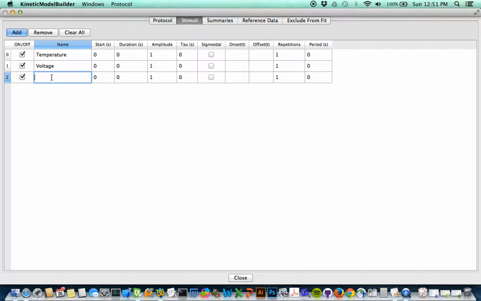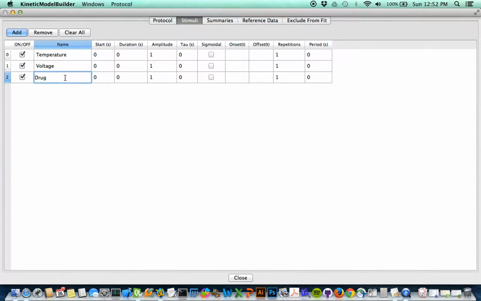We can give whatever other stimuli we want. Typically, stimuli will be used to modulate transition rates by multiplying them by some factor, and this is often useful for ligand binding. So we might want a stimulus which is a drug concentration, and we can just call that drug. Now the units for this stimulus would reflect whatever units we would like as a multiplying factor in our actual model. So if our model transition rates were listed as times drug in, say, molar concentrations, then the values for this drug should represent molar concentrations.